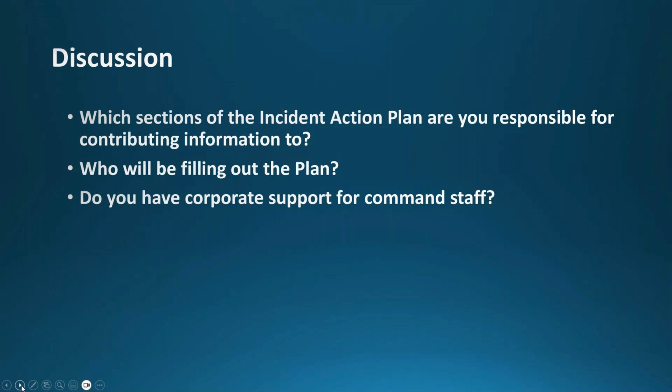Hopefully, folks can put in the question box answers to any of these questions. Especially the last one, that's what I would be asking. If you're part of a corporate entity, ask your corporate leadership what does support look like during a disaster or an emergency? What roles would you be willing to fill? What resources could I reasonably expect to access through corporate support? And I would figure those out on the front end, not the back end.